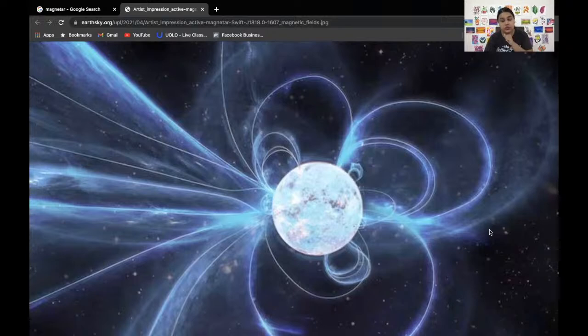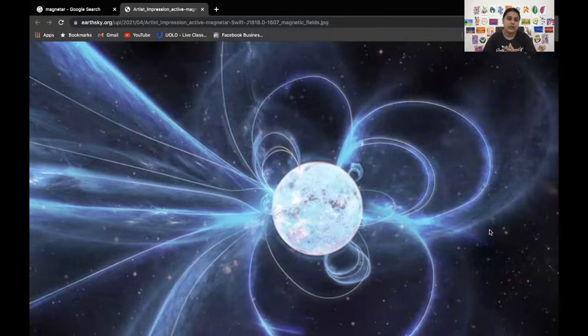Now, the picture that you're looking at right now is a magnetar star. You can see the kind of waves and the designs, the patterns that are there. You can see the kind of solid mass that it has right there in the center. So this is the magnetar or the magnetic magnetar. Now, what is the magnetar? Like I mentioned, the magnetar is like a simple neutron star. But what makes it different from normal stars or neutron stars, or what is the whole concept behind it?